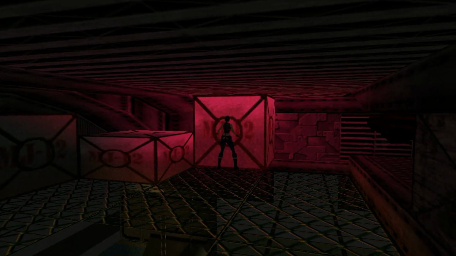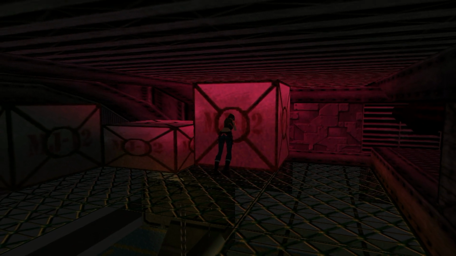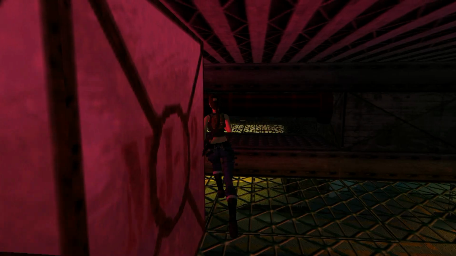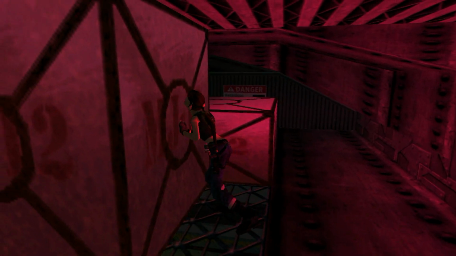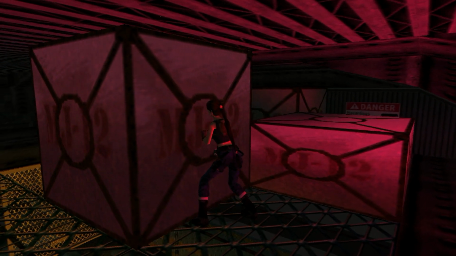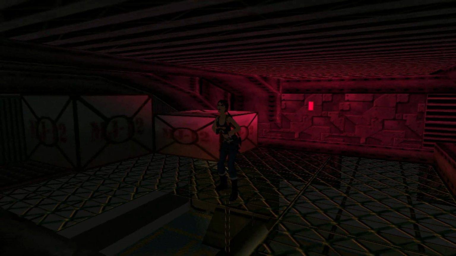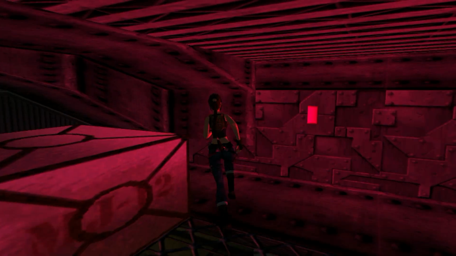We want to pull out the box like so, and then we want to run around the back of the box and push it. Now, a new mechanic that you get in TRNG is the fact that you can push boxes off ledges. So you might imagine what impact that's going to have in the room below. But before we go and check that out, we're going to go and run behind these boxes and find some hidden ammo.